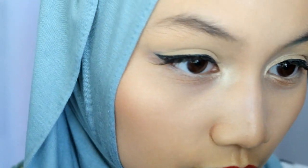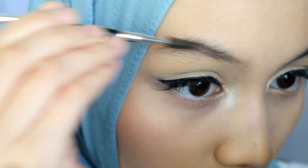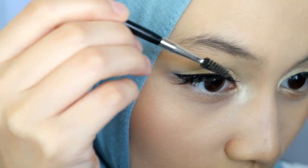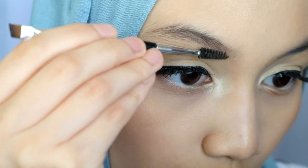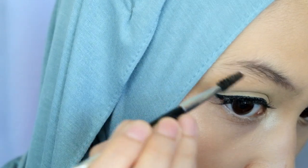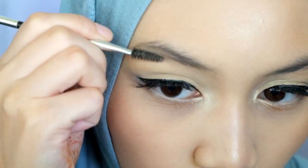So the first thing you want to do is always brush them out into a shape that you desire. Some people enjoy the very straight brow, but right now I'm really into the American brow, which is very arched. You want to stroke upwards and then to the side. So I will show you how I do both these brows and get them as equal as I can.